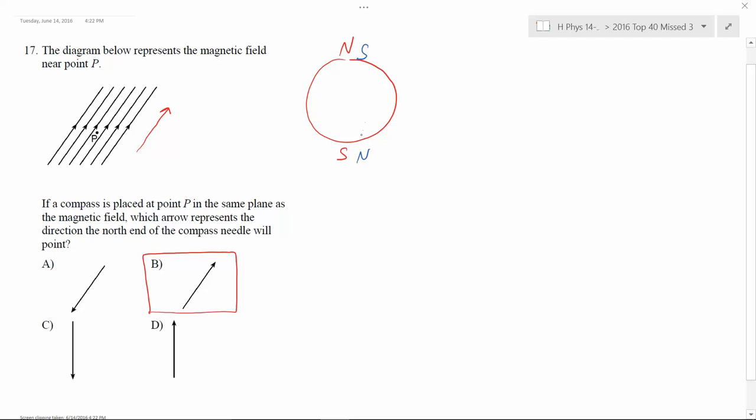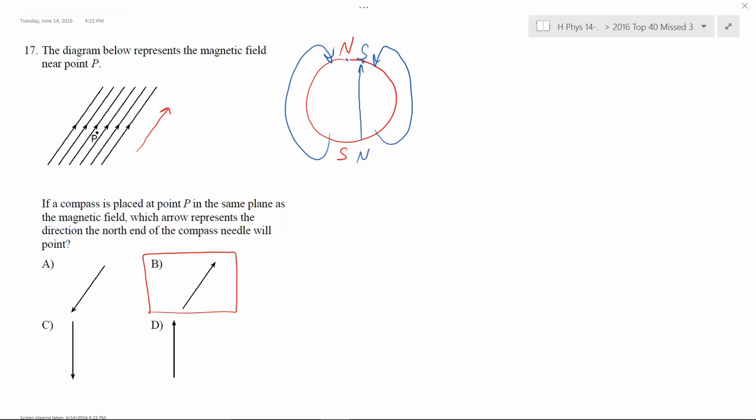So the magnetic field near the Earth is pointing roughly like this. So the compass, while it's pointing to what we consider the North Pole, is actually pointing to the geographic South Pole. In fact, this magnetic pole is not in the same place as the geographic North Pole. It's off by something like 600 miles. In fact, it moves. It's moved about 600 miles in the last century, I remember reading, and it flips every 200,000 years or so.